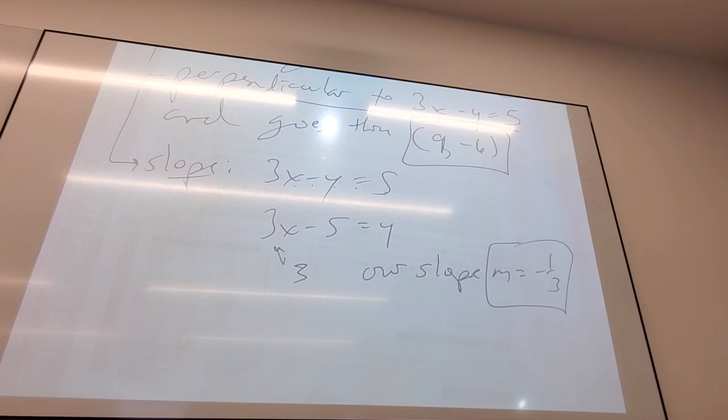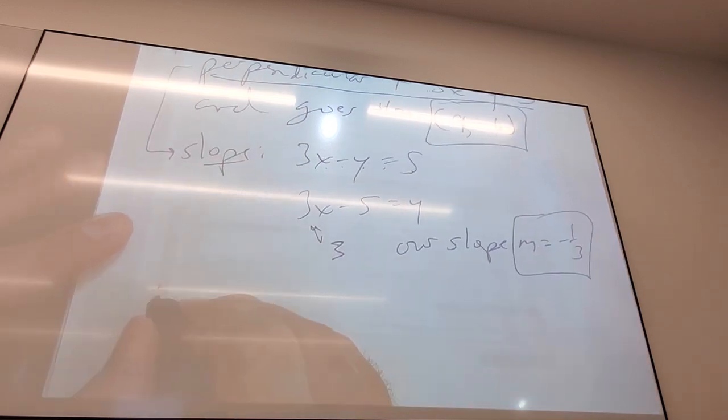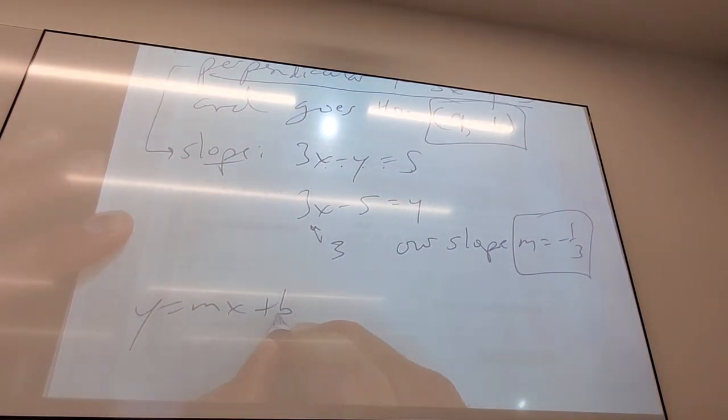So I could use y equals mx plus b, but b is not negative 6. I have to solve for b, yes? We did that kind of example yesterday. Or I could use what else? What's the other one? Point slope, which almost sounds like a Keanu Reeves movie. Point slope: y minus y1 equals m times x minus x1. You all know BMX, right? You all know mx plus b, yes?